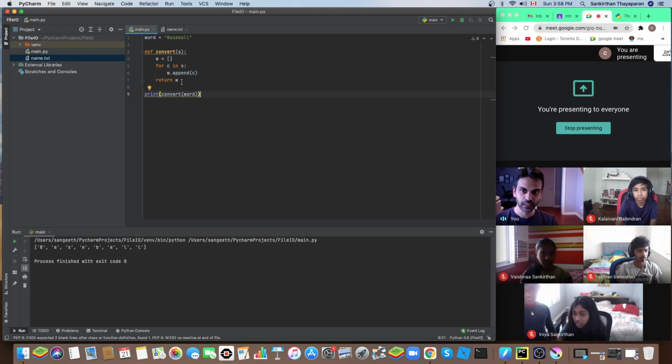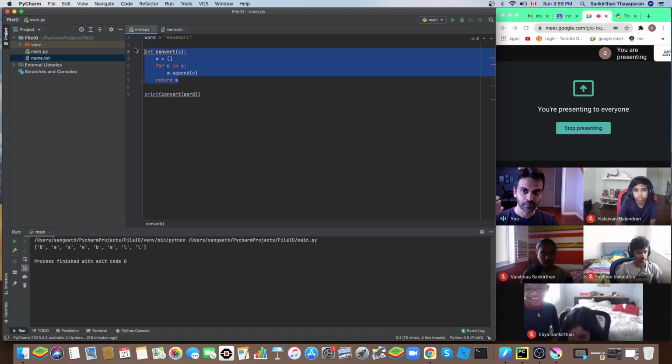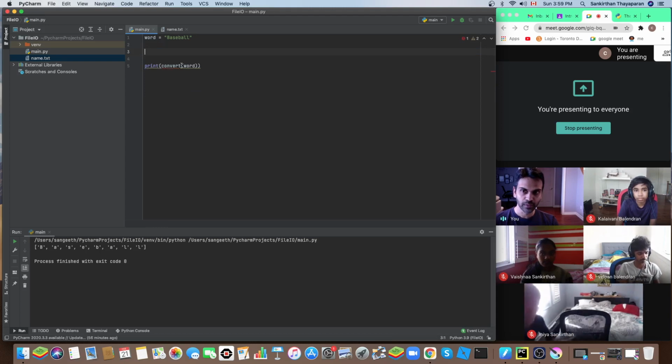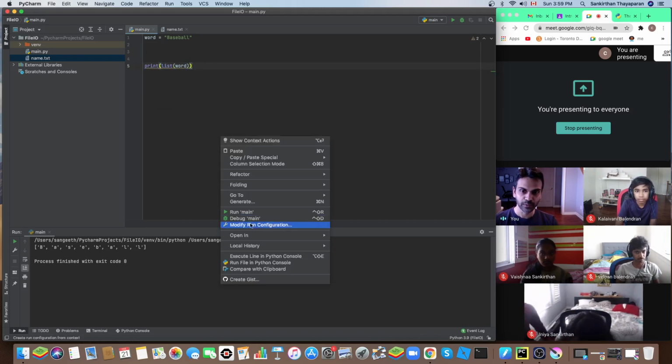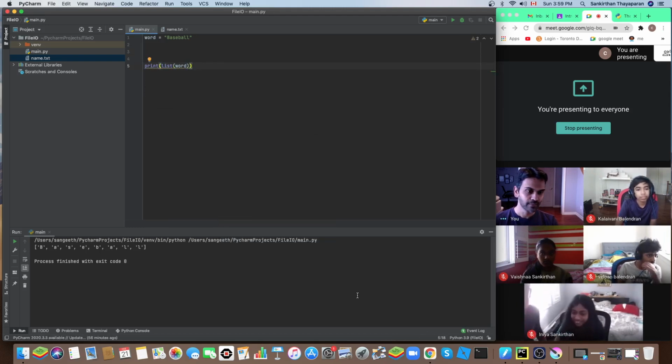So there's already an easier way to do this. I didn't tell you guys explicitly how to do that because I wanted you to understand that the string was in fact a list of characters. But if you just want to convert the word to a list, you can just call the list function on it. It'll automatically do the same thing. You might have already seen something like this, but this is another way to convert.